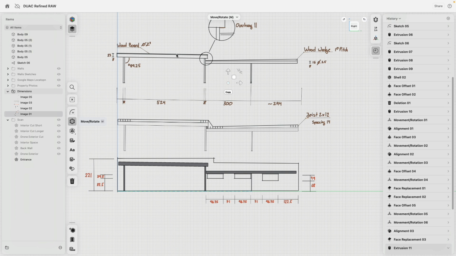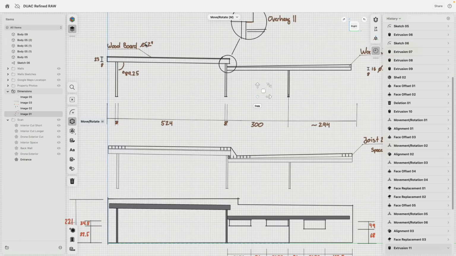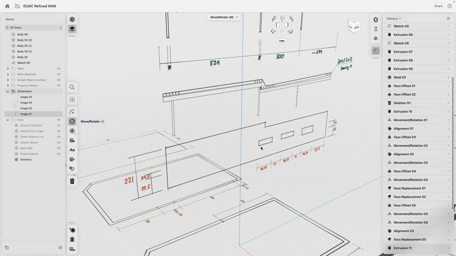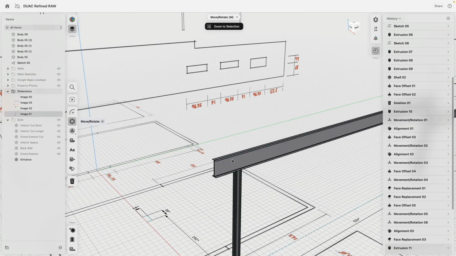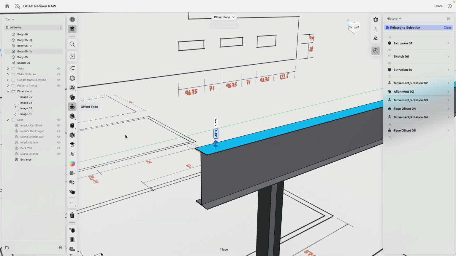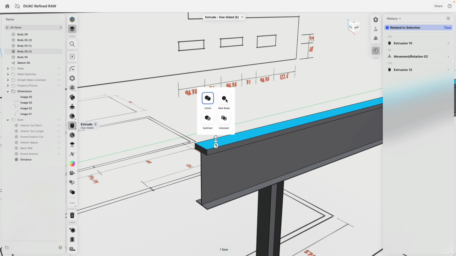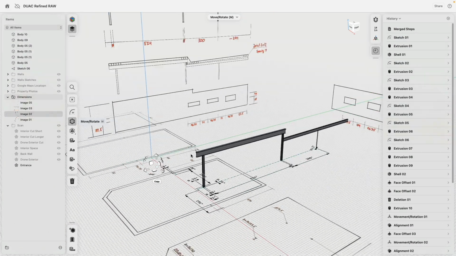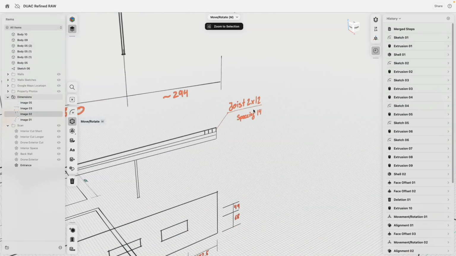There is a small slab of wood here on top, and then there we have this wedge. So that is simply a 2-inch wedge. How do we do that wedge? Very complicated. We simply select the top surface, go to extrude, 2 inches, tab, and say new body. There's our slab. Done.